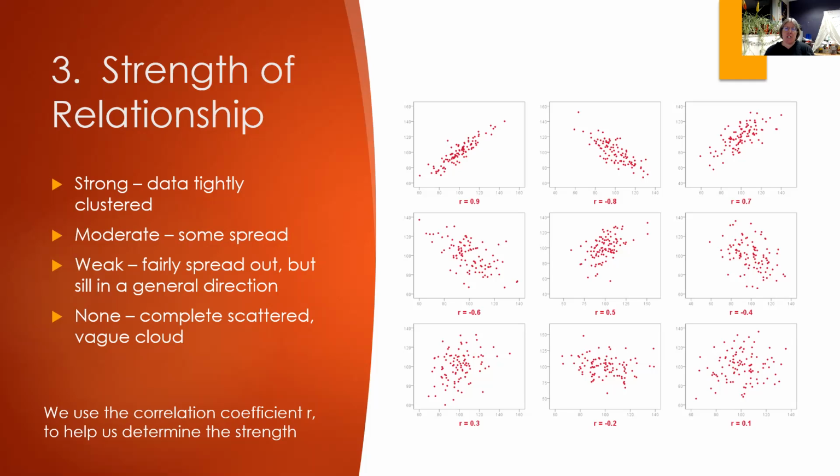Okay? So that correlation coefficient R is trapped between the numbers -1 and +1, so it can't be outside of those. And the closer it is to either a +1 or a -1, the stronger the relationship. The closer it is to 0, the weaker the relationship. So if you look at that box in the bottom right-hand corner, you'll see R is equal to 0.1, just kind of looks like a cloud of dust, okay? And that would be that example of not really having a relationship, and then our R is close to 0. All right, so let's go and define exactly what a correlation coefficient is and how that formula works for that.